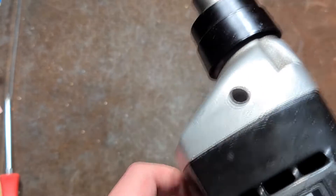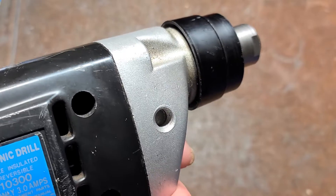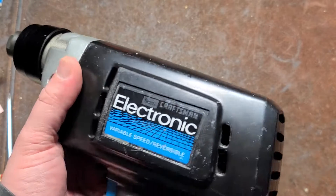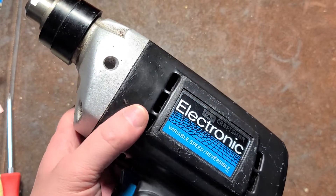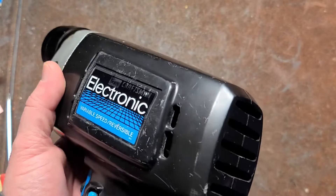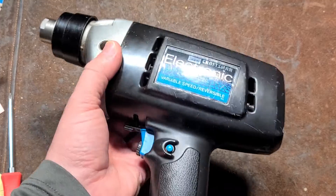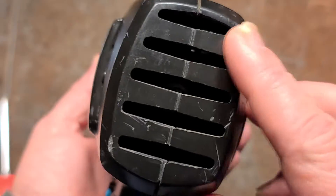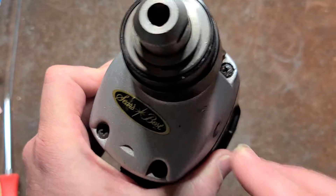This one is obviously in pretty decent condition, which caught my eye. Pretty big threads for a 3 amp, 1200 RPM drill. You just don't need a side handle on something like this at all. Compared to the competition — DeWalt and Porter Cable are far superior, more compact, much more powerful. But for a Sears Craftsman drill, this one's okay. It's just bulky and surprisingly heavy. Does have a trigger lock with a nice guard on it so you're not accidentally hitting it.